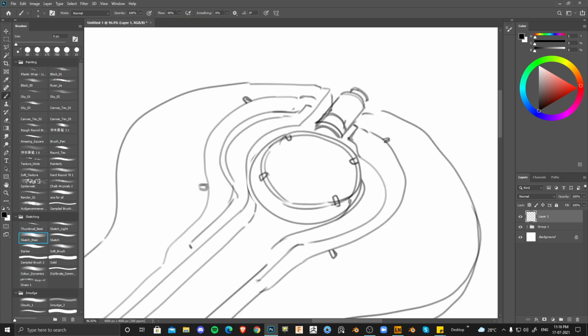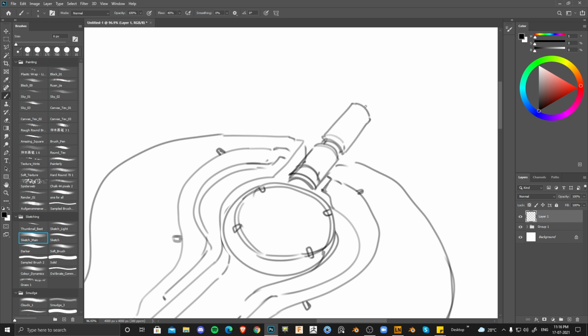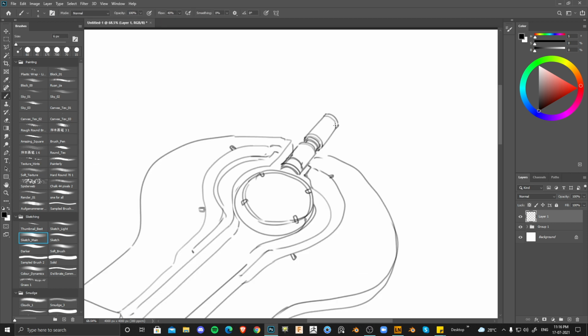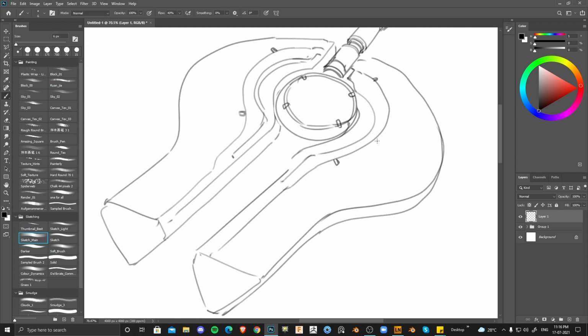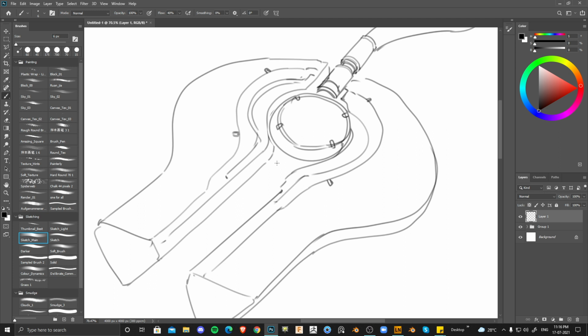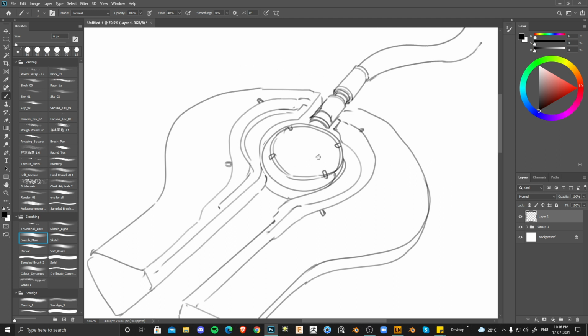And actually I do a lot of layering sometimes. If you ever look at my stuff, I do a lot of layering. I don't know, maybe this is like some sort of pipe, and this is the main circle area.